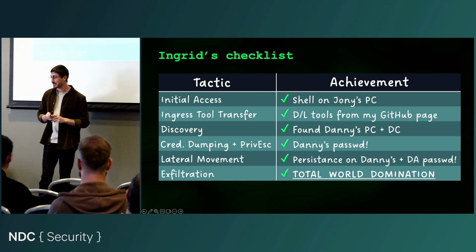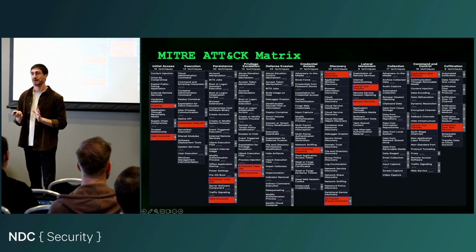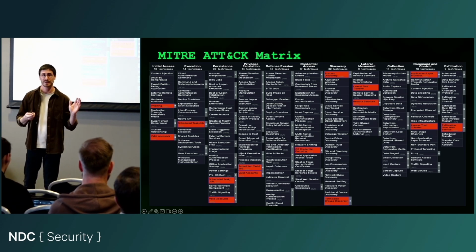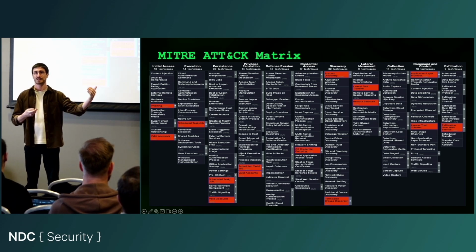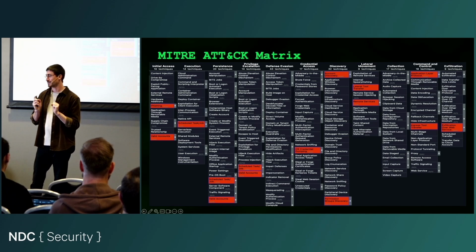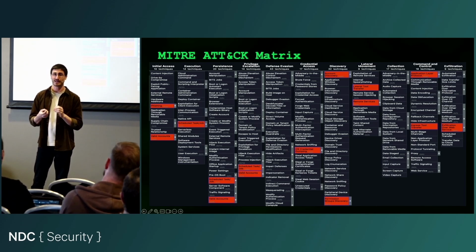Okay, so we'll move to a couple of takeaways from this demo. First, this is the MITRE ATT&CK matrix. It explains, from left to right, every column represents a different stage in an attack, and every square represents a different technique that is available for that stage.